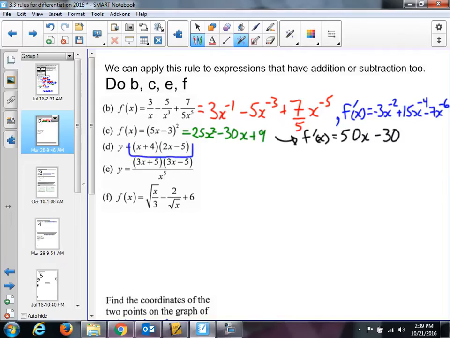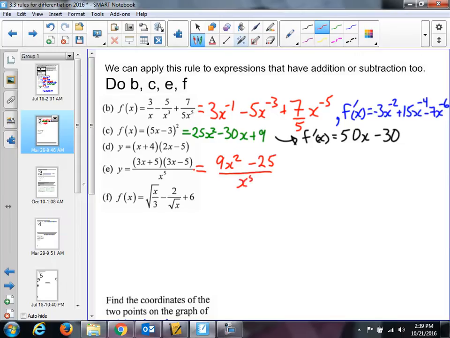So I'm going to do E, a little bit of everything. What do you suggest we do before we do calculus? Expand or multiply it out, and then distribute the division. You guys follow me on this? You can see why I'm going to run out of space. So E, I'll use red. It's equal to, this is a difference of squares, so the center term will disappear. 9x squared, then minus 15x plus 15x, so zeros out, minus 25.